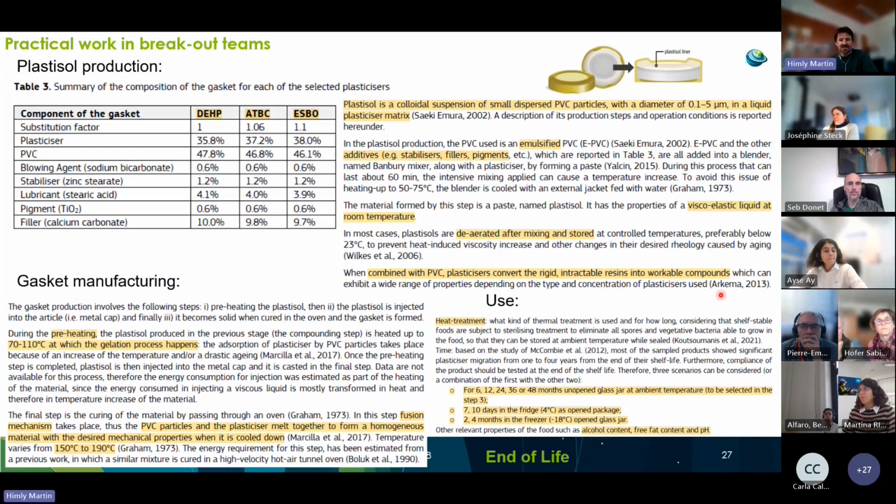Yeah, there is not just the plasticizers themselves. Out of that you need to form a plastisol. That needs to be produced, and then in the end, you also do the manufacturing of the gasket itself. Then a few remarks that were pulled out during this case study phase by the JRC on what is relevant maybe to the use phase.